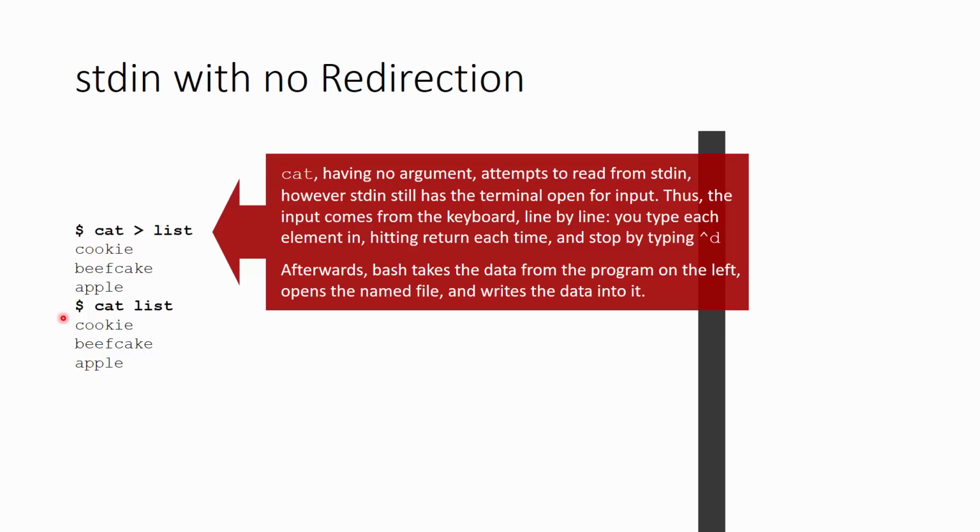So what Control D does is it sends essentially an end of file character, and when that is read by concatenate, it says, oh, there's no more standard in available, and then it finishes doing the rest of its command. In that case, it is take the input that I have and send it to standard out. So in this case, standard out has been redirected to a file called list, and when I then cat that file list out, I get the contents. So kind of a complicated usage here, but we are going to use this in program 1 in order to easily capture data from standard in.